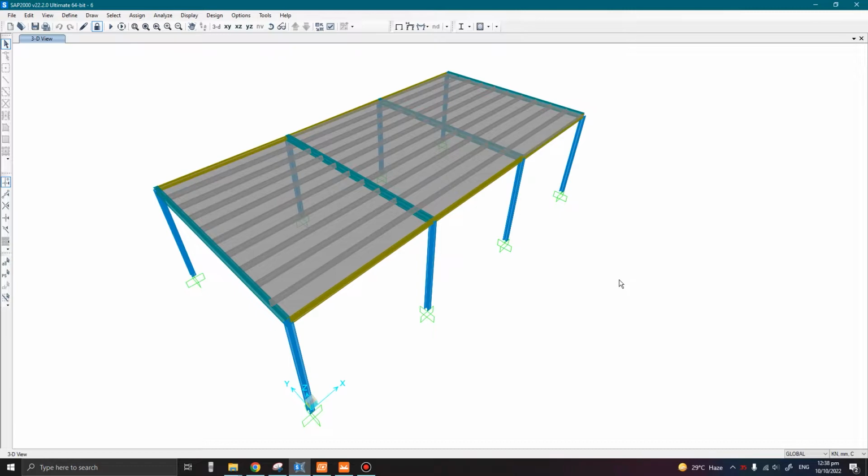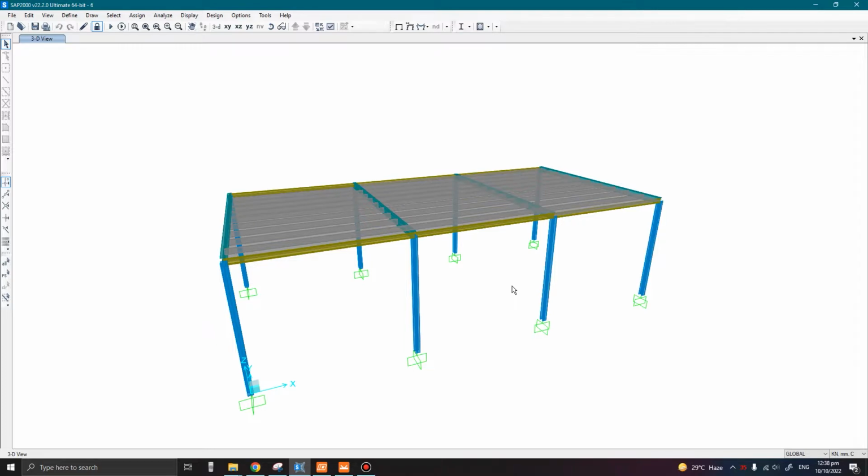Up till now we have seen the basic analysis, the modeling techniques and the design of this basic simple steel structure based on gravity loading. And we already know that steel connections play a very vital role. But I'm not going to cover the connection details or the connection design in this lecture. But we are going to see how to alter or model based on different connections.